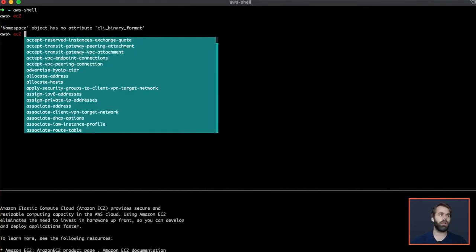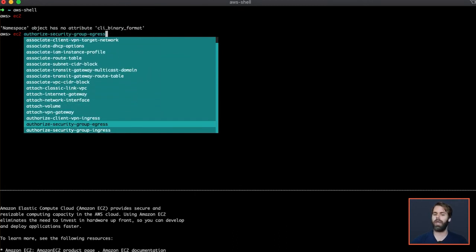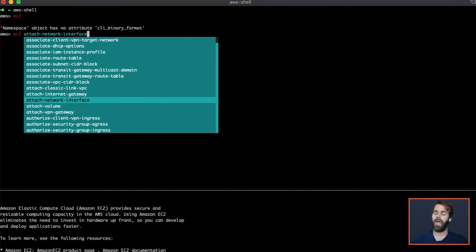And then if I wanted to look for particular things in the EC2 service about how I wanted to create this function, I could just list through all of the calls that I can make using the CLI. So if you don't have a lot of experience using the CLI, and you don't necessarily know the calls that you can make, or you're going to be on the CLI documentation quite a bit, this might be an easy way to get started. The AWS Shell allows me to figure out what I have at my fingertips to call, as well as the flags for that service.